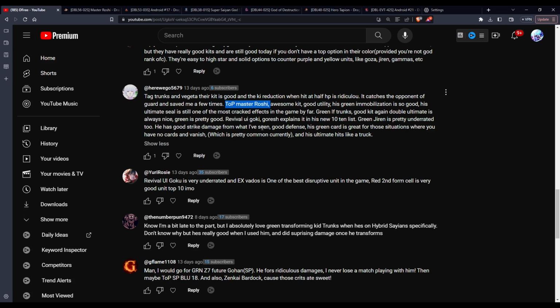His good strike damage. From what I've seen, good defense. His green card is Green Jiren, may be like the best non-LF Zenkai to release recently, off the top of my head. And that's also because they didn't do a damn thing to him. I remember going through my video and they gave him plus 5% here, plus 5% here. I'm like, dude, what is this?